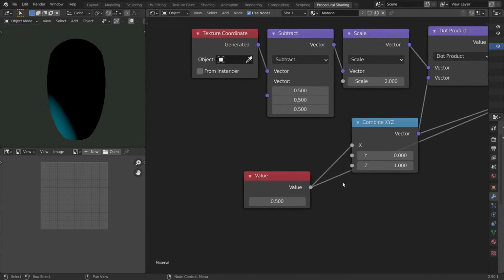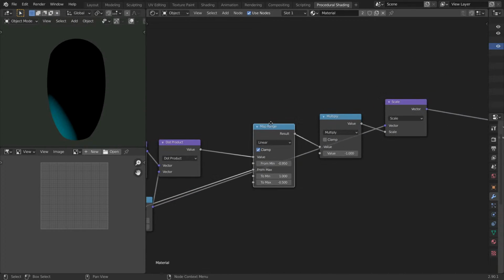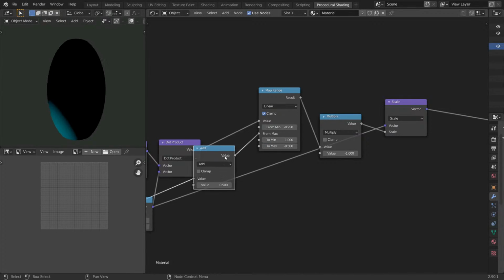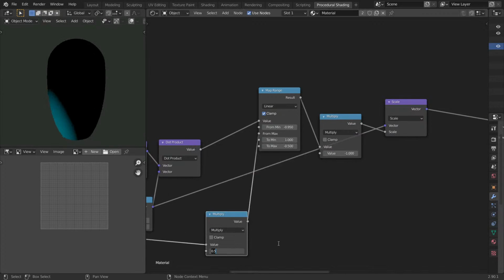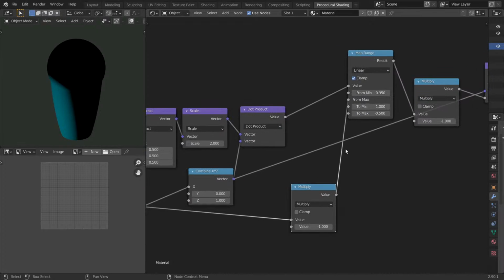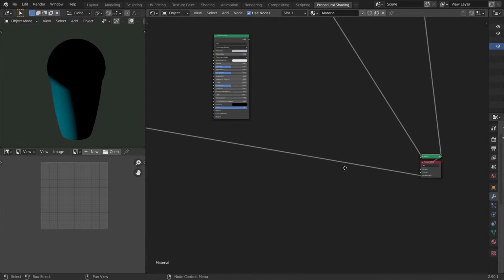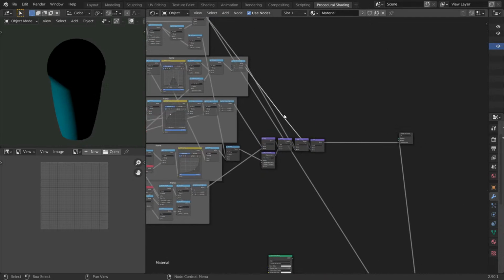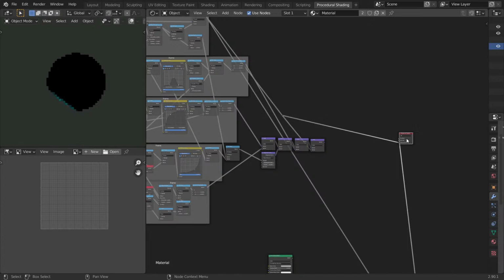Okay. Except this has to be negative as well. I don't know. Why is this not working? Let's check this displacement over there.